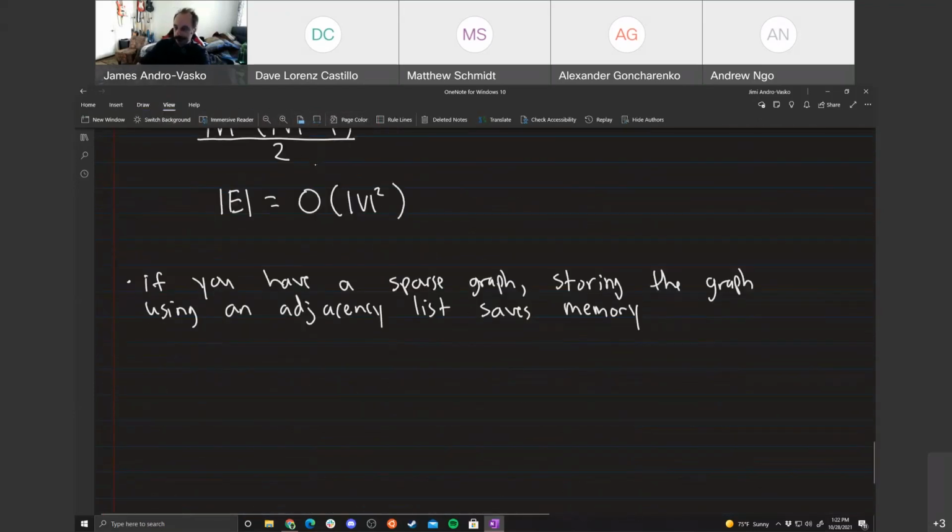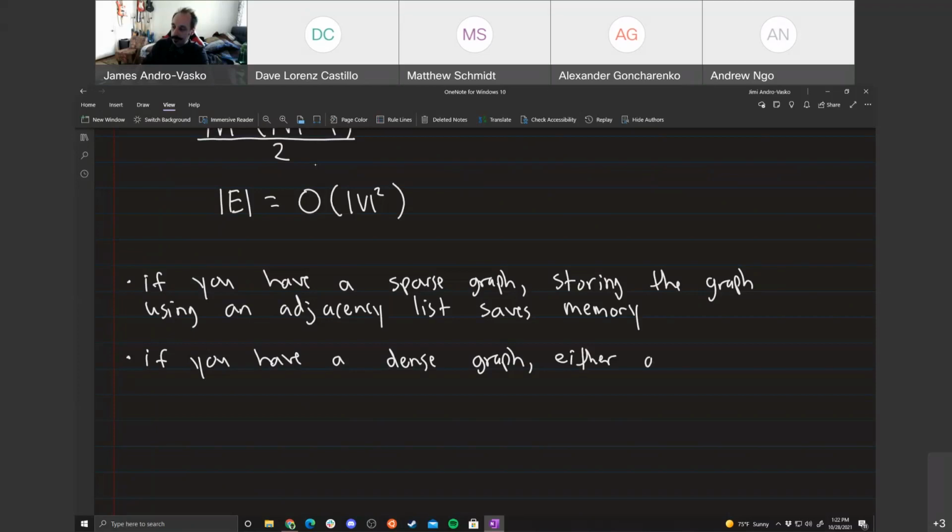So for a dense graph, either adjacency list or adjacency matrix uses about the same amount of memory, relatively speaking.